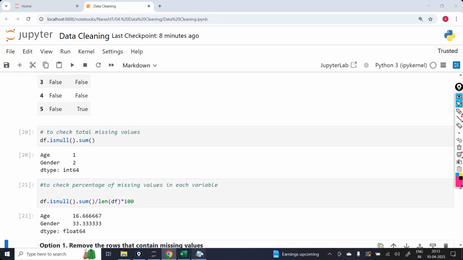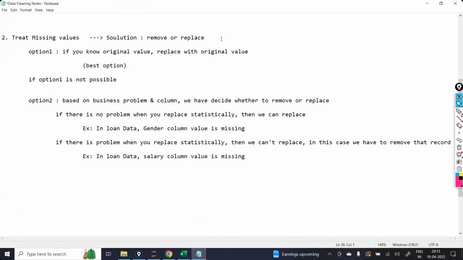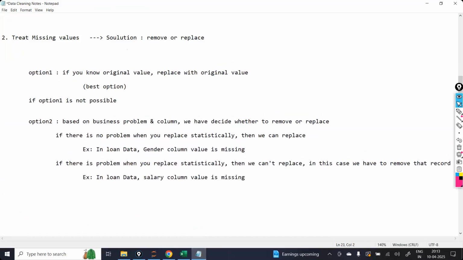Whichever column has more than 30% of missing values, for that particular column we have to drop the column.